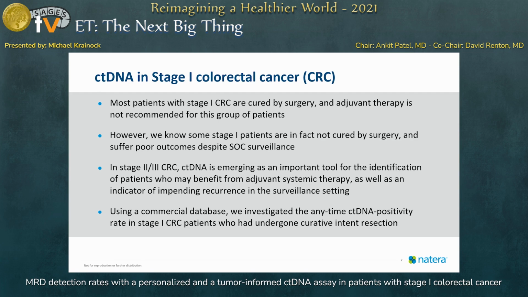Knowing these strong data in stage 2 and 3 disease, we asked the question, what about stage 1 patients? We have a big database, and we asked how many stage 1 patients have we tested, and what is their anytime positivity rate in that data pool? We know that you take a patient with stage 1 disease in the operating room, your expectation is you're going to cure them surgically, but there is a group of stage 1 patients who are understaged by classic TNM pathological risk factors and end up recurring and succumbing to their disease. So that was the rationale to ask, as a signal finding mission, how often have we found a signal at any point in a stage 1 patient who's been resected?